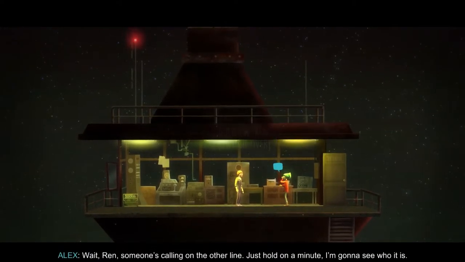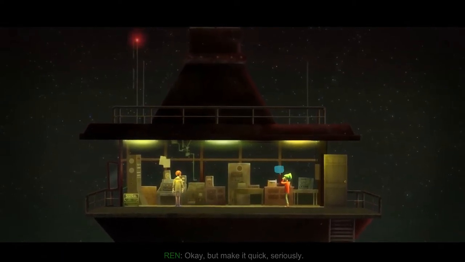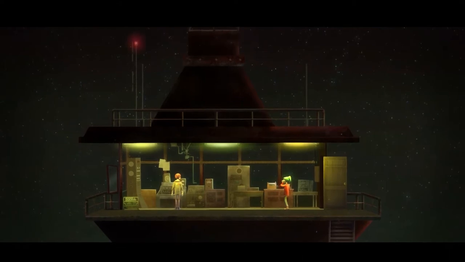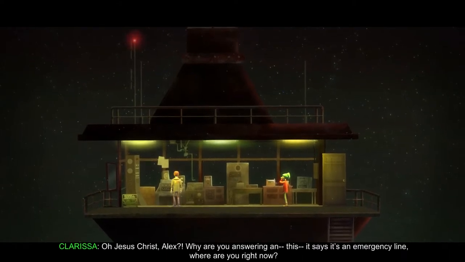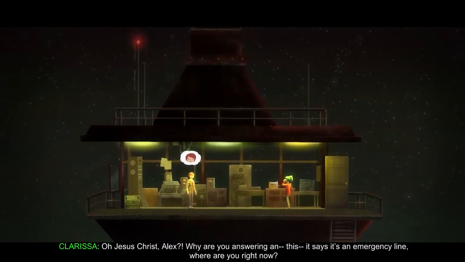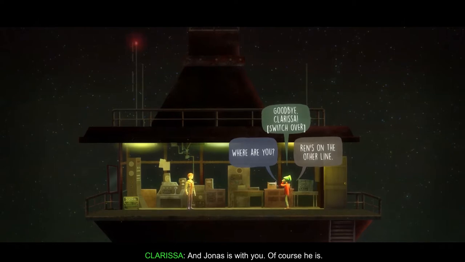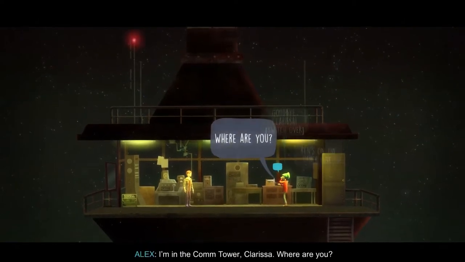Wait, Ren, someone's calling on the other line. Just hold on a minute. I'm gonna see who it is. Okay, but make it quick, seriously. Hello? Oh, Jesus Christ, Alex? Why are you answering it? This, it says it's an emergency line. Where are you right now? Clarissa? And Jonas is with you, of course he is. I'm in the comm tower, Clarissa.